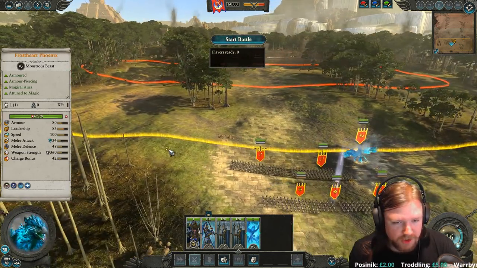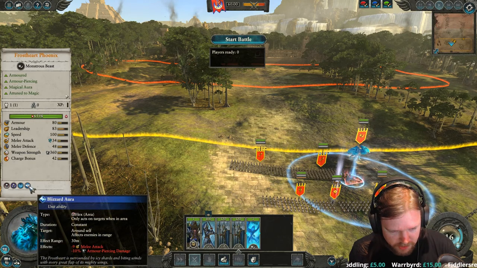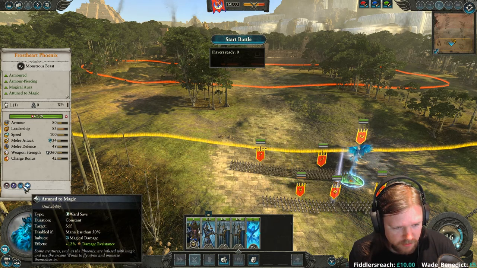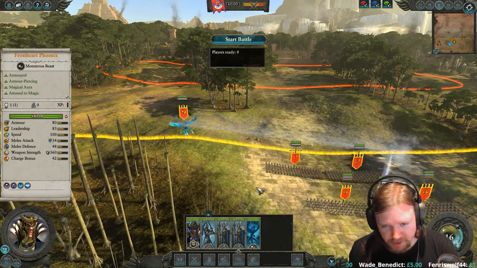And then my Frostheart Phoenix, which does what? Blizzard Aura, reduces enemy melee attack and armor piercing. Oh, nice. Attuned to magic, he has magic resist. Oh, it's a ward save, so that's resistant to everything. And he does also cause fear and terror, so he'll stick you on the left flank.